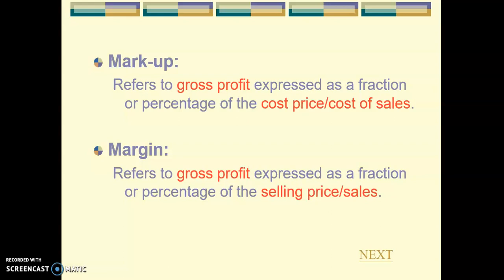Similarly, margin refers to your gross profit, on the other hand, expressed as a fraction or a percentage of the selling price or the sales. So your gross profit is being expressed as a percentage of your sales, or of a selling price. With your markup, your gross profit is being expressed as a percentage or a fraction of your cost price.